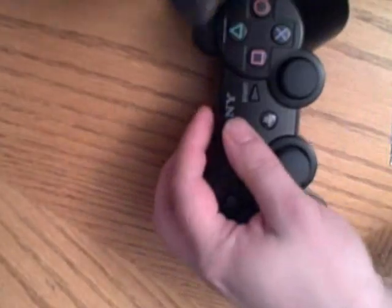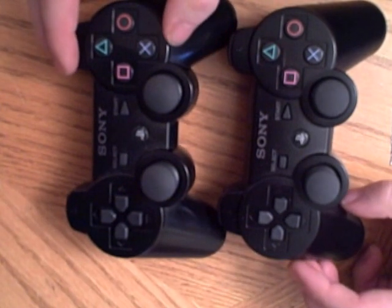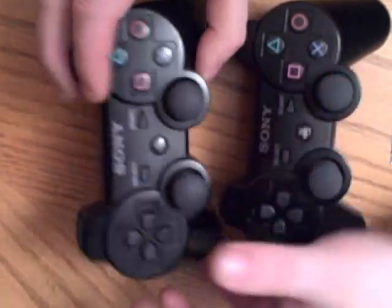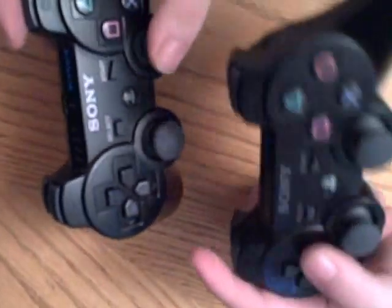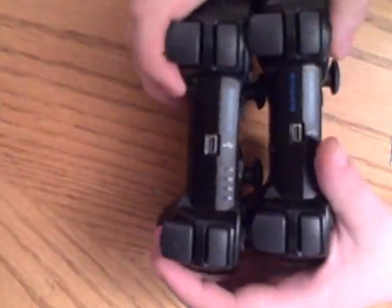The difference between the two controllers is not a lot. As a matter of fact, they look the same, they feel the same. The only difference I notice in the buttons is the analog sticks are easier to push in on the DualShock 3 — they have a lighter resistance. And the only other thing you really notice is that the DualShock 3 weighs quite a bit more.